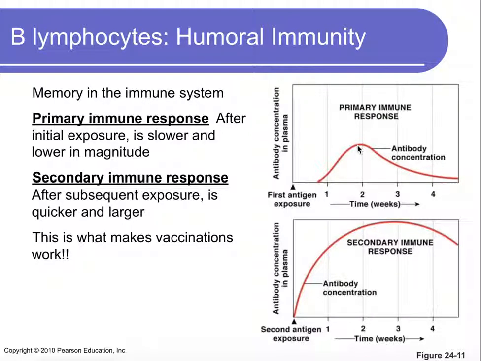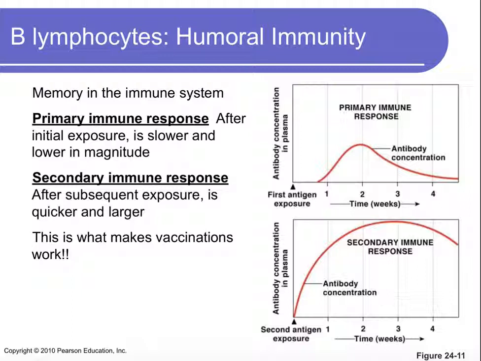Now, why do we want antibodies and why do we look at antibodies? Because when an antibody binds to our pathogen, it creates that immune complex. When that happens, that pathogen can't really go and do bad things anymore. And so we want to flood our body with antibodies, and that will help us from getting sick.